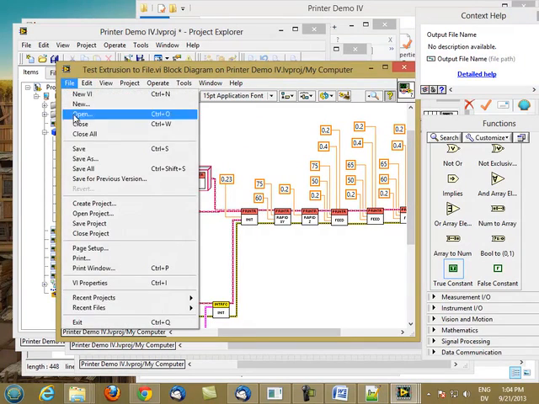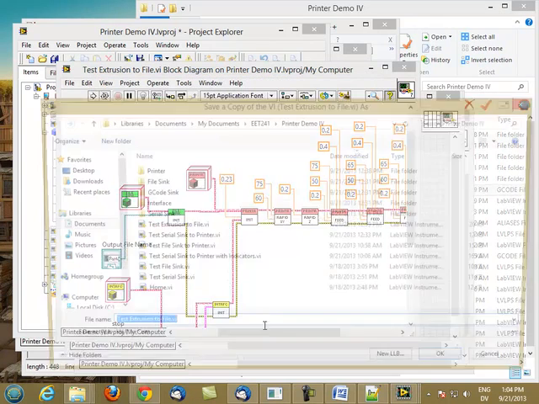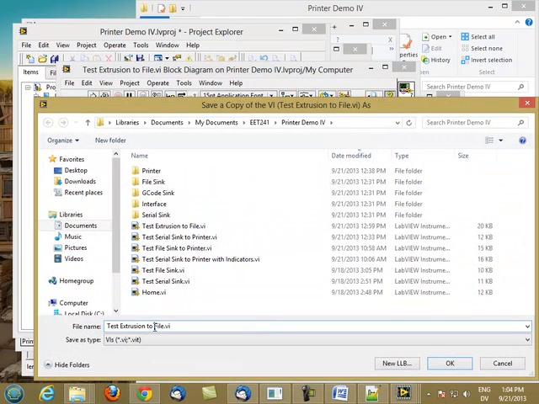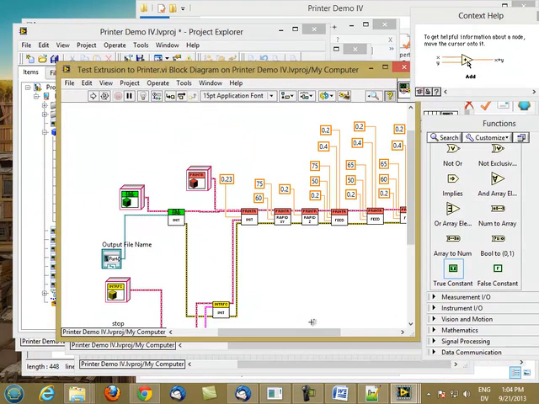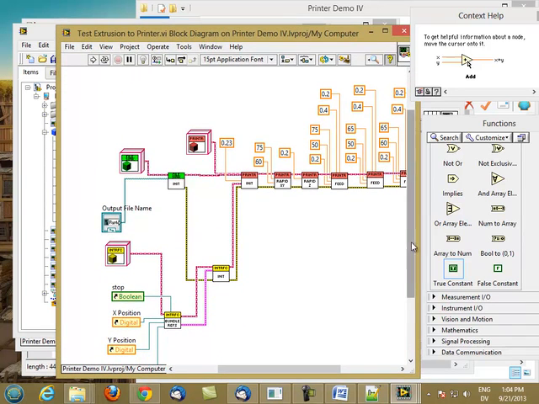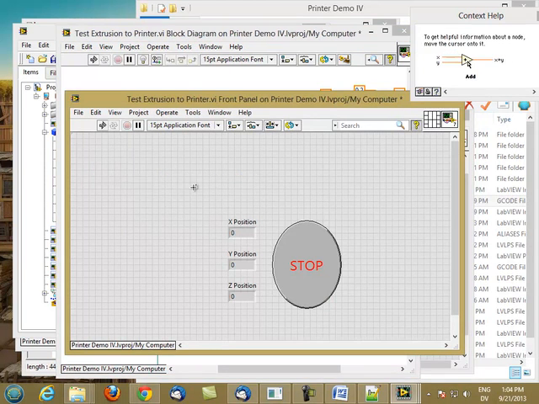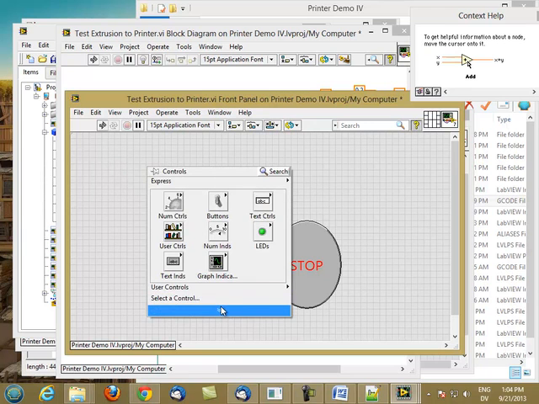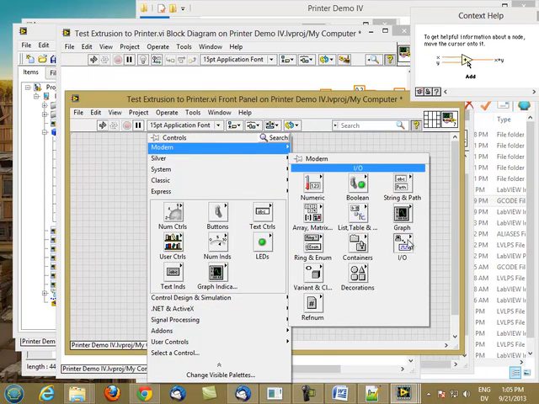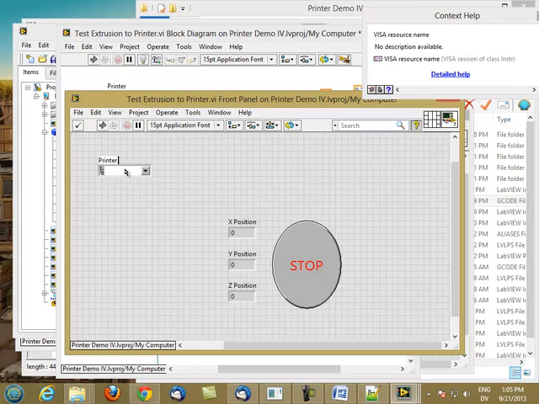So I'm going to save this as, and I'm going to call this test extrusion to printer. And I'm not going to save it to a file, so I can get rid of this. I do need a VISA port as usual. So here's our printer COM port, which is going to be COM3.